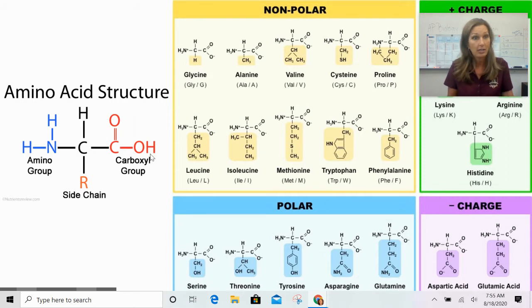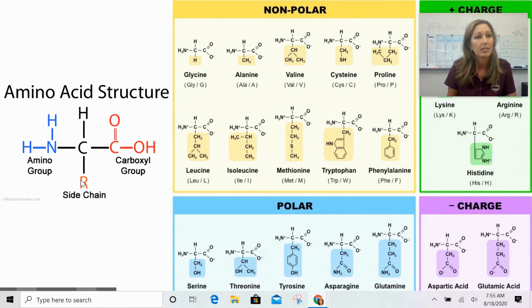And so if we've got lots of those peptide bonds, it's now a polypeptide. Now, what you need to know is that all amino acids are going to have this basic structure of a central carbon, an amino group on one side, a carboxyl group on the other, a hydrogen to satisfy bonding rules, and then there's going to be this R group. This is our side chain R group, and this is the variable part of amino acids.